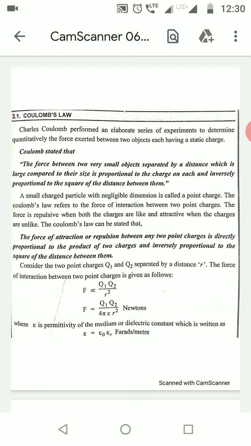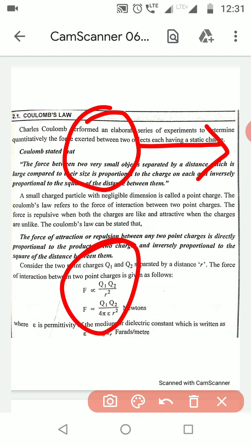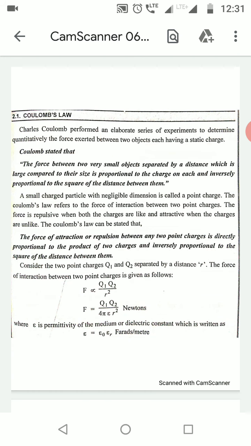Now we are going to discuss electric charges. We can see two kinds of charges in the universe. One is positively charged and another one is negatively charged. If an atom loses its electrons, it will become positively charged. At the same time, if it gains an electron, it will become negatively charged.